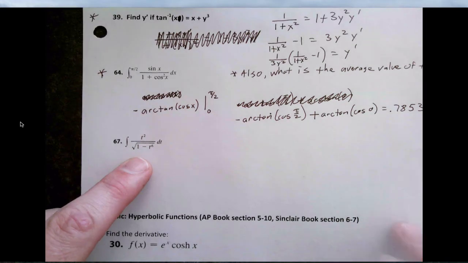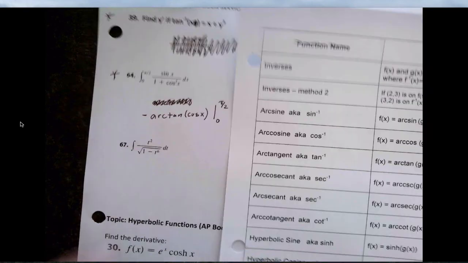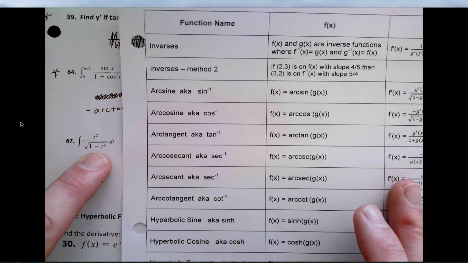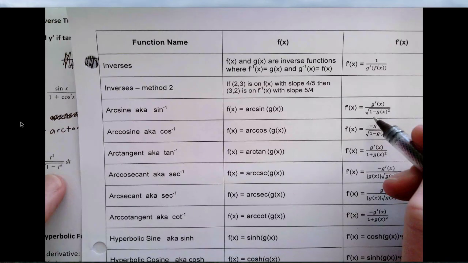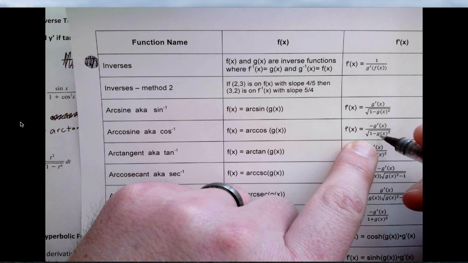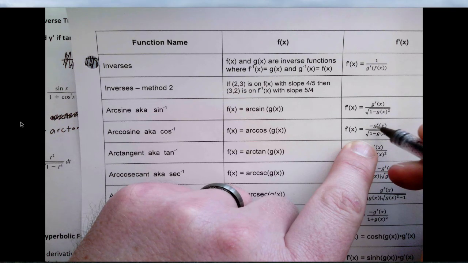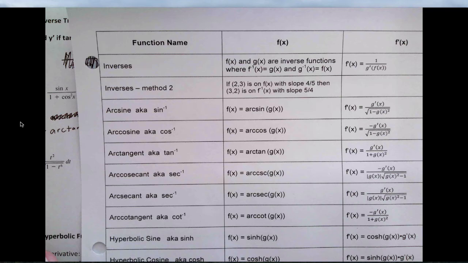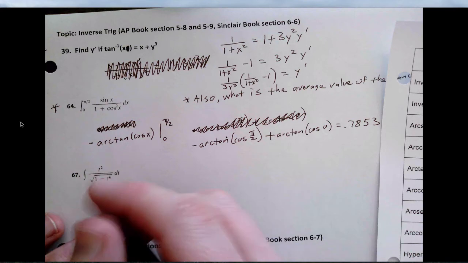All right, next one. I'm looking through my list of arc sines and tangents and stuff like that, and I have a radical. So with a radical, I'm probably going to be an arc sine or arc cosine. And the question is, I'm looking at these two. We have 1 minus g squared on the inside on both of them, but the arc cosine has a negative in front of the derivative on top, and this one does not. So first, here's how I'm looking at this.